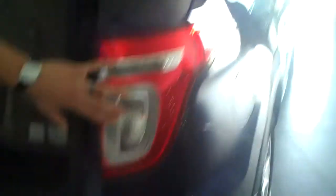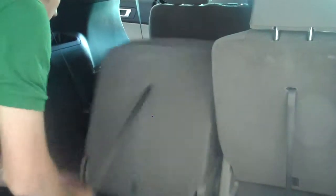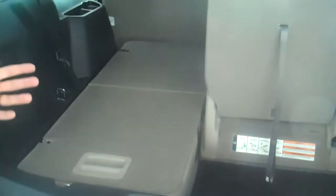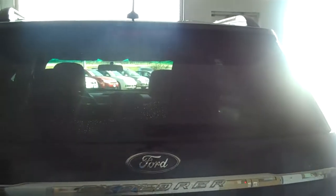We have the new Signature Explorer tail lights back here. We also have these fold-down seats. If you need the versatility of third row seating, you have that. Otherwise, these will just flip down and give you a nice flat surface all the way across to store something in the back. We also have the spoiler right off the top here, a windshield wiper in the back, and a third brake light making sure everybody can see when you're stopping.